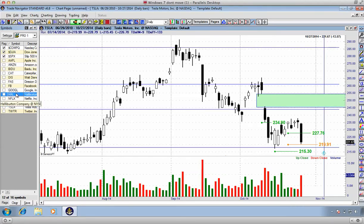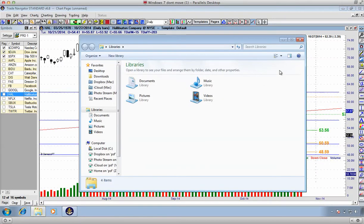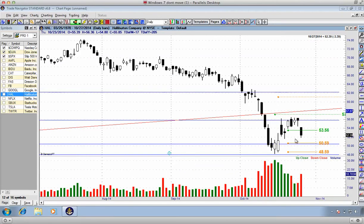Now, the second trade, of course, was HAL. Very, very similar trade. We're trading the pullback back down to support off the most recent bounce. Now, HAL again, you can see the trade entry here. 53.56 was the swing trade. Have a look at the volume creeping back into HAL on the sell side. This is what makes this trade very, very good. Right now, we're trading at $52.39, so we've already made about $1.20 of intrinsic value into those original put options, which is really, really good. Two targets: $50.59 and also $48.59 on the bearish side.